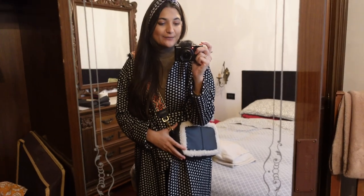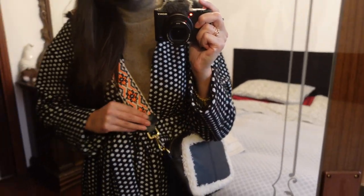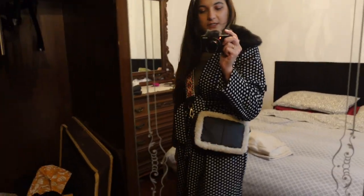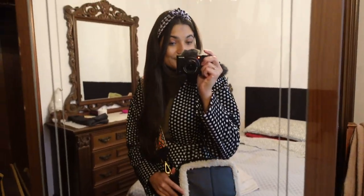Oh my gosh, guys, I have no idea how I almost forgot to show you this as well. But it's my little handbag slash camera bag. I just absolutely love it. It's actually old season from Primark, which I love, but I changed the straps to this lovely embroidered one. I can't remember where I found this. I think it was a little boutique here in Italy, in the Alps. And I got a couple of different colours, but I love jazzing up bags with stuff like this because I just think it looks so unique. It's the perfect size, fits my camera in, but also all my bits and bobs that I need generally, and it just looks so stylish. So yeah, I thought I'd show you that as well.